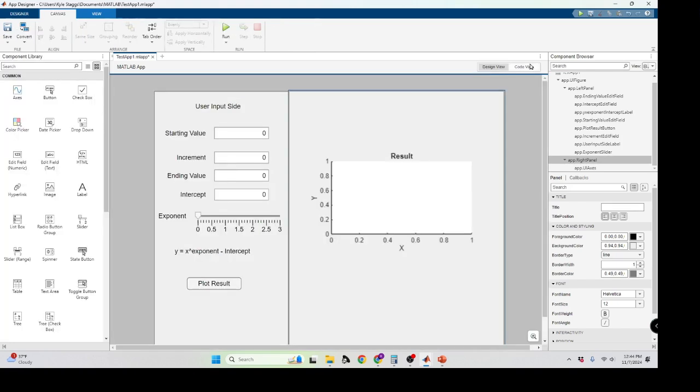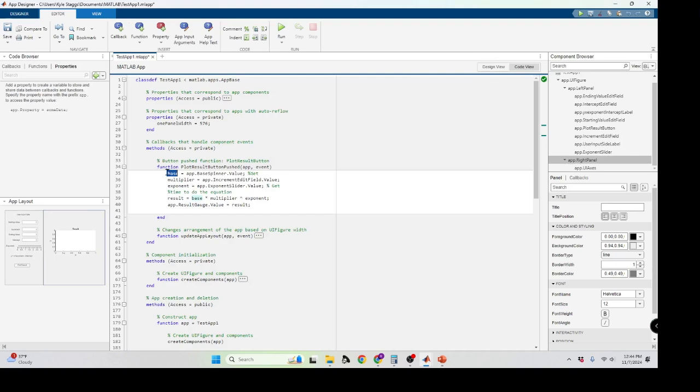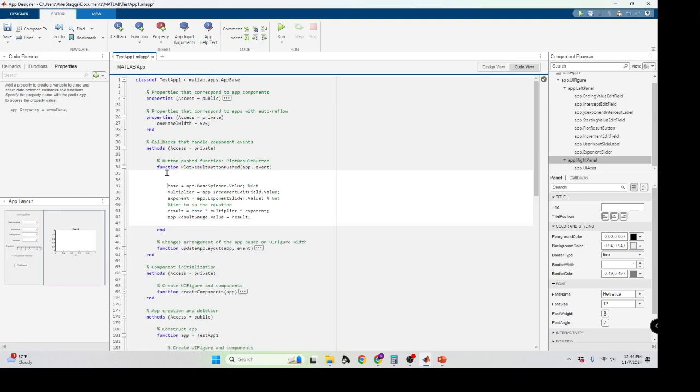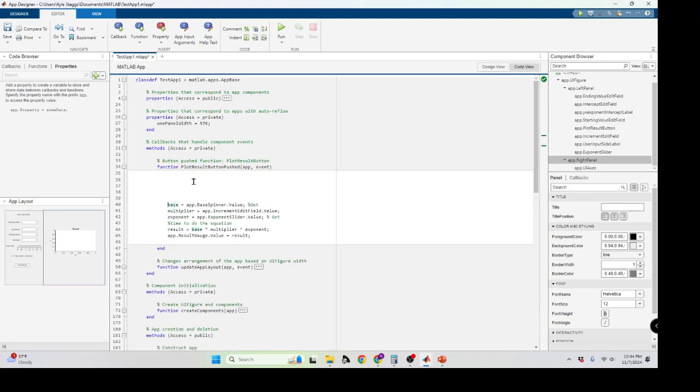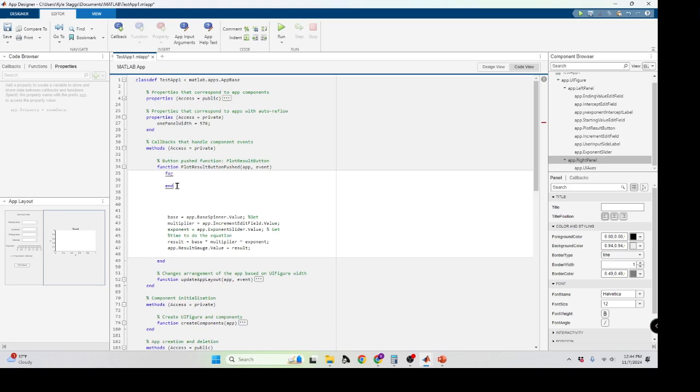So our starting value, increment, ending value, we're going to do a for loop. We're not going to use most of this stuff. We're going to get rid of it, but we're just going to start writing where we need to here. We're going to start a for loop and end that for loop.